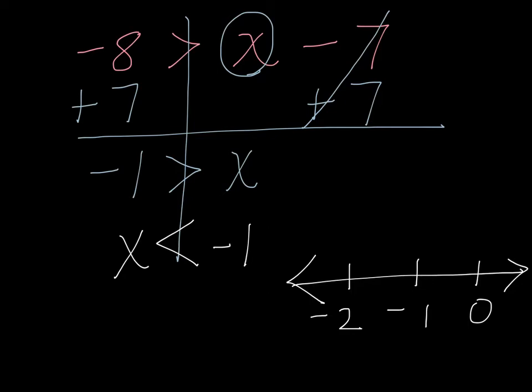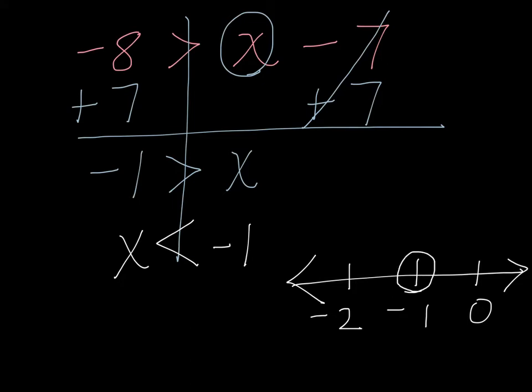Since negative 1 cannot be a solution, and the reason I know it's not a solution is that there is no or equal to symbol underneath. If there had been an or equal to underneath here like this, I'm going to get rid of that because that wasn't there, but if it had been there, we would have a solid dot. Since it is not there, then negative 1 is not a solution.